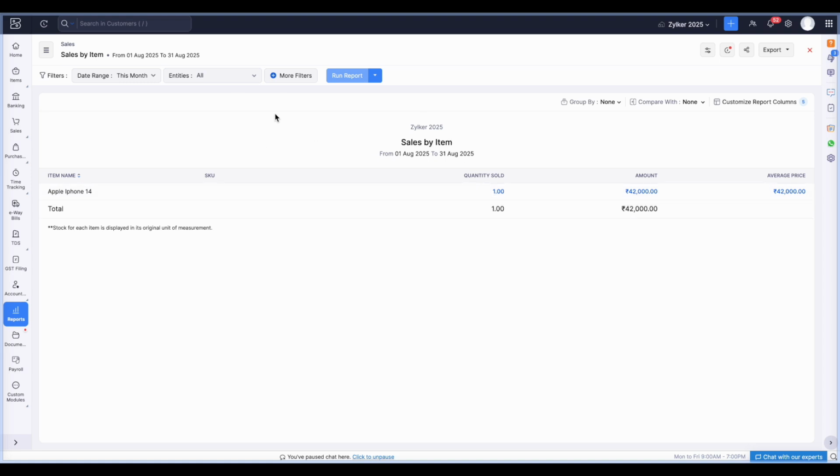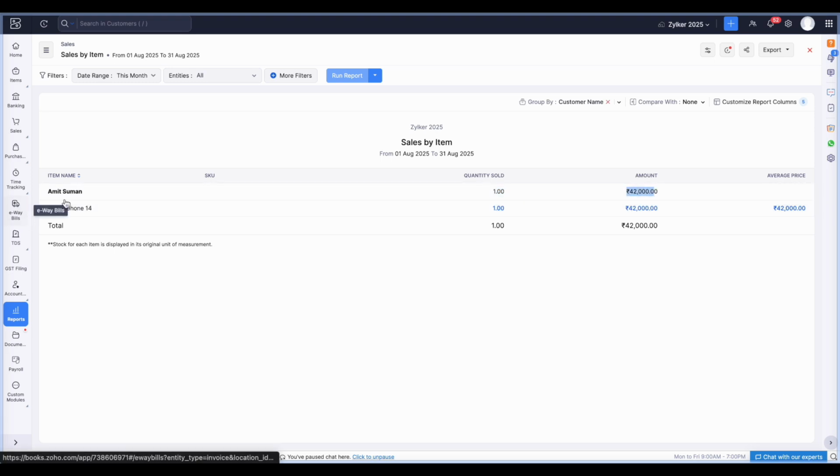Within the sales by item, likewise we will have both invoice and credit note, as we have seen for the sales by customer. Now the important topic is the group by. Let's say I want to group it based upon the customer, wherein this customer we have sold this much quantity. When I choose to group it by the particular customer, I'll be able to see the customer name over here, along with the total quantity I sold to the particular customer and the amount. That gives me the breakup as well.